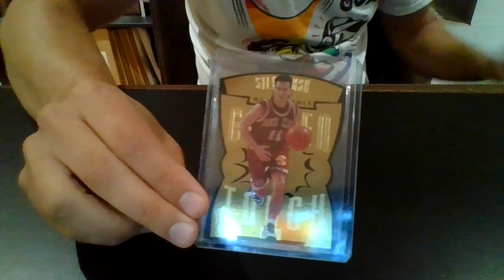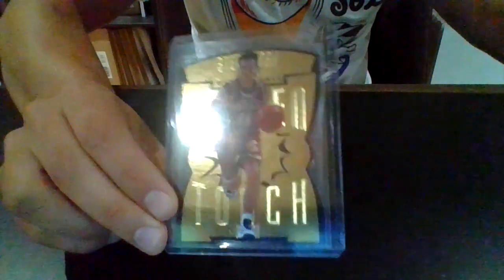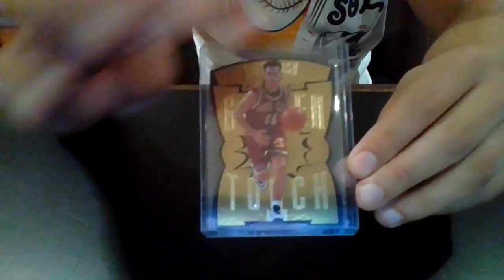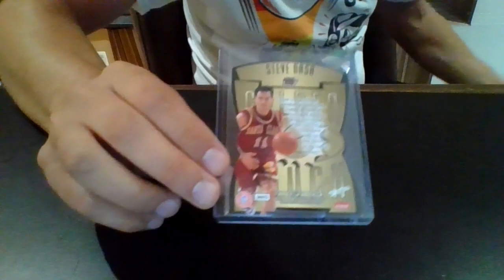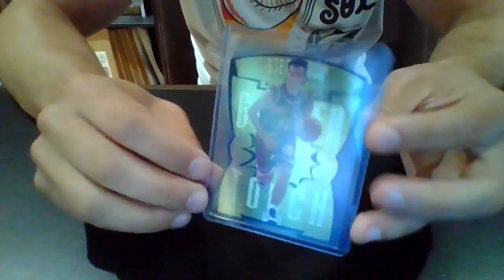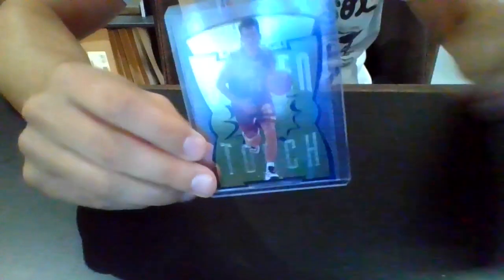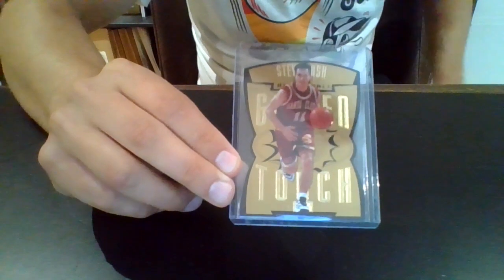Next is the Golden Touch insert — a set people love from the 90s — based on the 1997 Skybox Premium. I think it's pretty true to the original insert, though the gold on the originals seems a little more pronounced. This is a Steve Nash — you'll see the die-cut trophy form. Not numbered, inserted one in every 180 packs. Surprisingly I feel like I do see more versions of this than some of the other inserts even though it had the same 1-in-180 odds — not sure why — but still a pretty rare card holding a ton of value.